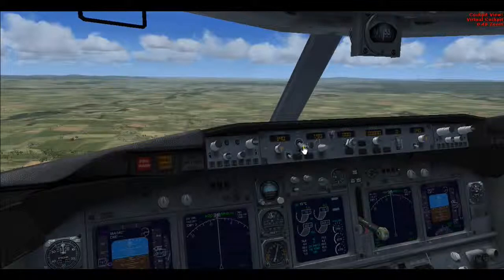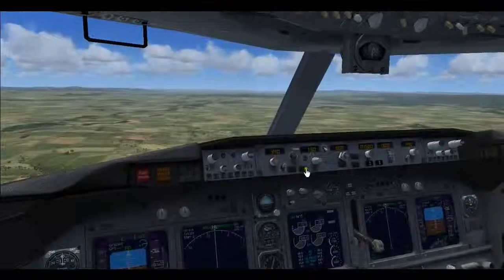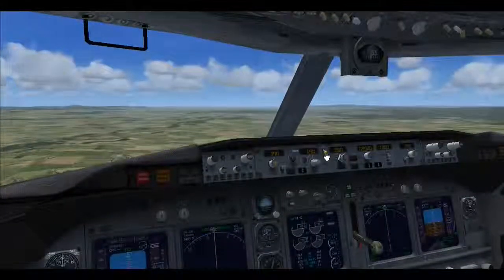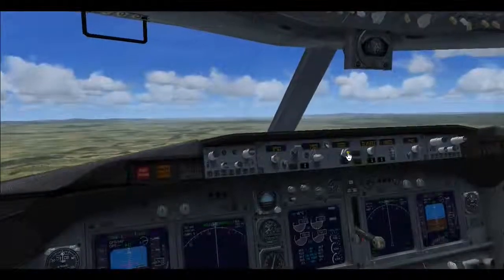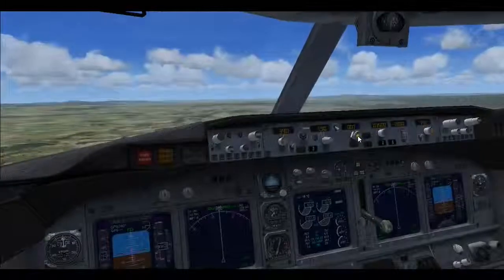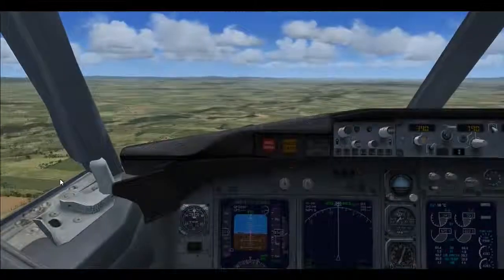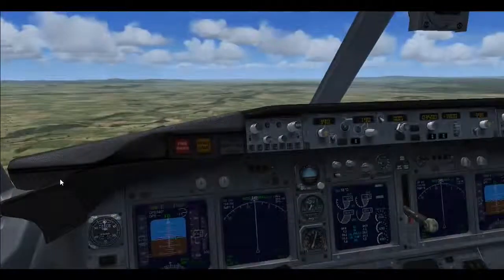Speed set. Auto throttle can't come on yet. It will come on once we unpause it. Altitude set to 4,000. We'll go 3,500. So there we go, it'll descend at that. Let's set the autopilot on. Nav GPS. Speed. Hold. Whoops, back. Alright, the aircraft is slowing down to 190 knots.